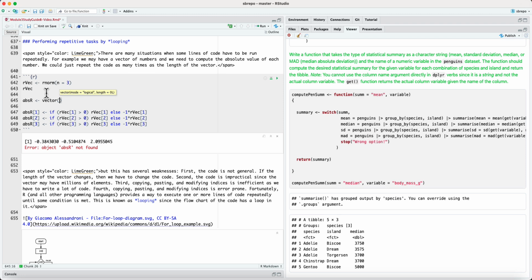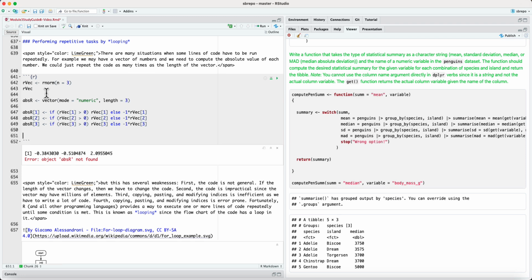The function vector returns an empty vector, and it has an argument called mode, which tells it what is the data type of this atomic vector, because all the elements will have the same data type. In this case, we want something that's numeric because we're going to be populating it with numbers, and then you give it a length. So we will give it a length, and now hopefully R is not going to complain.